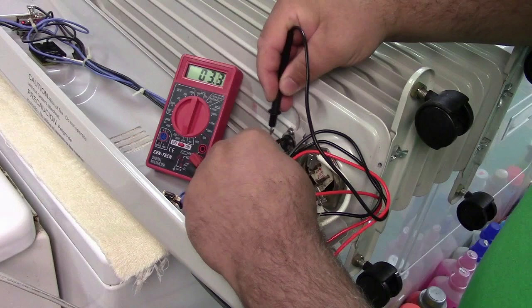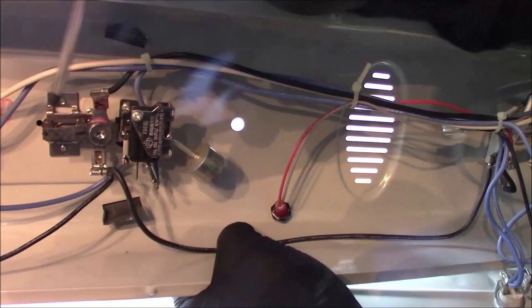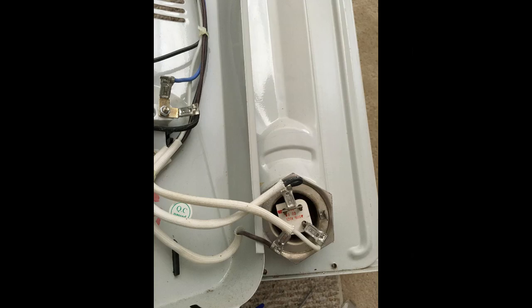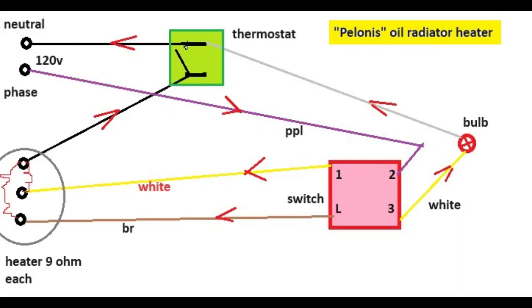You're gonna need to have a tester. This one is like $5. And that's a heater element. You don't mind the resistance. I check different resistance.